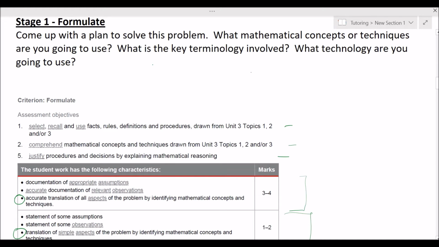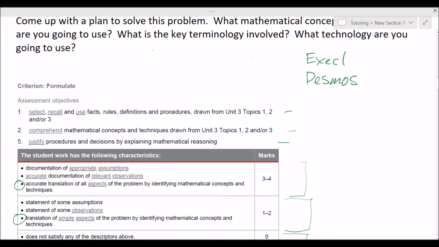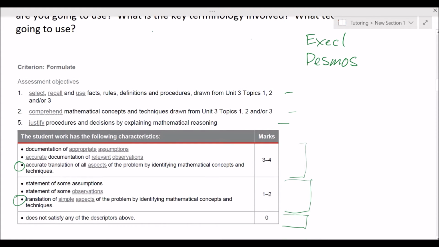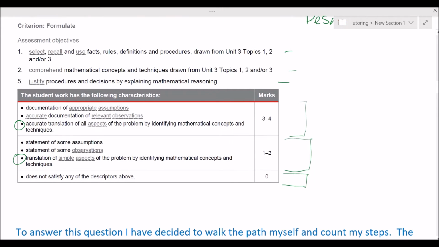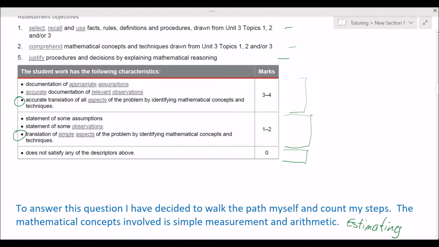But hint, most of the technology you would be using is either the program Excel or the program Desmos. Those are the ones that we tend to use the most in these PSMTs, okay? So get familiar with those is my hot tip there. Make sure you know how to use Excel and make sure you know how to use Desmos and all of its functions. Okay, so now that we've looked at that 3rd dot point there, we're actually going to go back to the other 2.